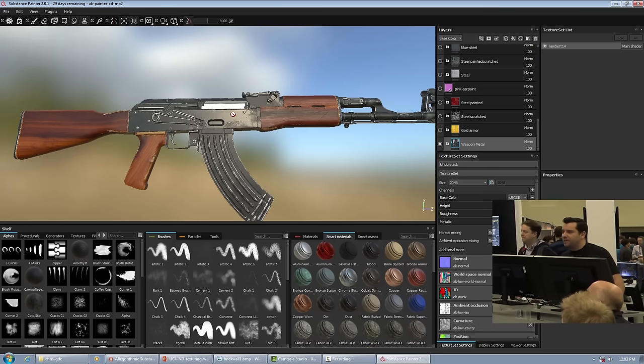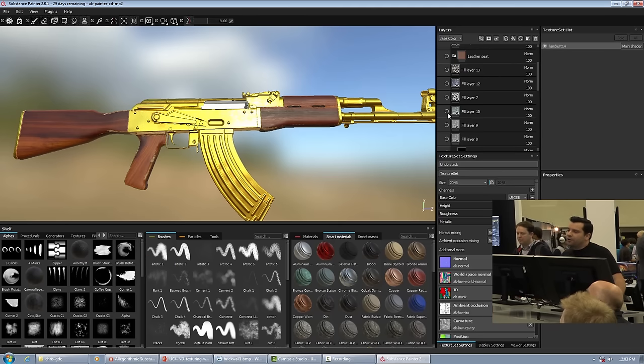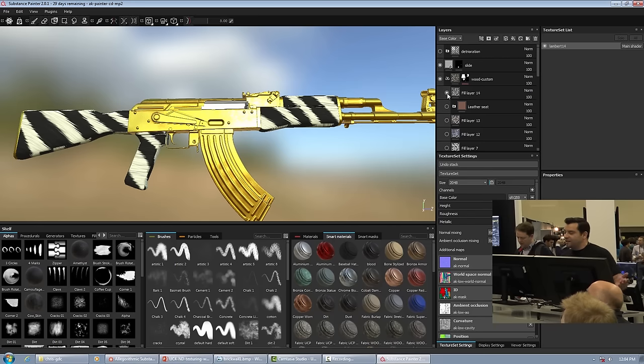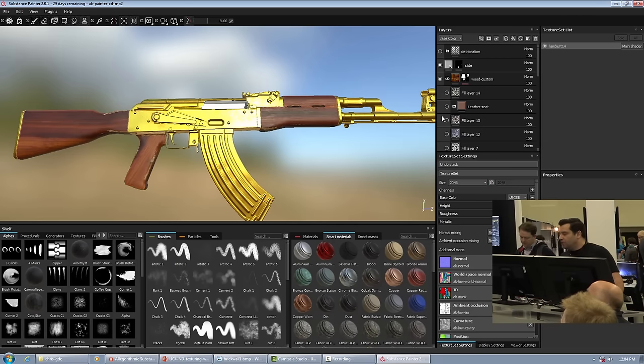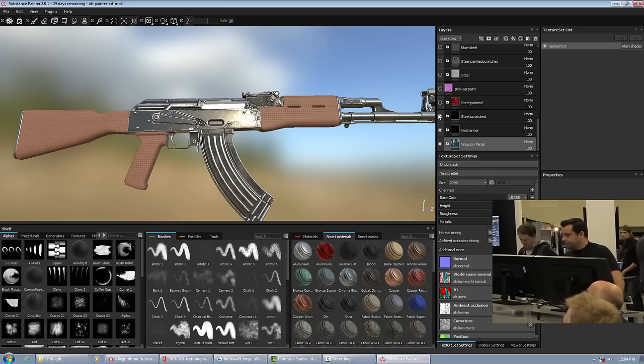Basically, I have different materials that I want to combine together. So, doing that, I was able to grab the art director, bring him to my desk and be like, dude, what do you feel about that gun? Is that something we would want to put in game? Or that gun? Or here, we can have different types of material.